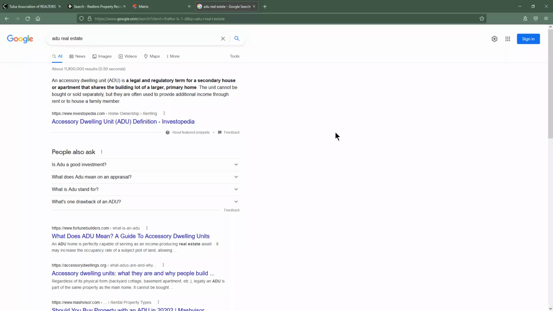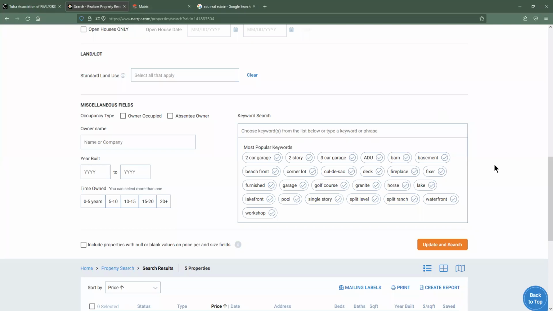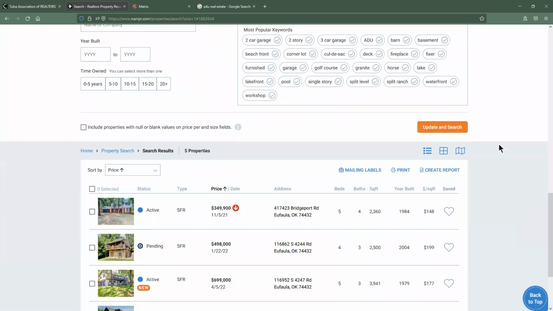Huh. It's interesting. Well, I just learned something new. That's really interesting. Well, I guess if you wanted to have a property that you lived in, but also had space for someone else to live, but separately, that'd be your option. That's really cool.